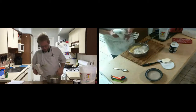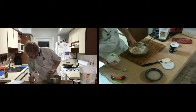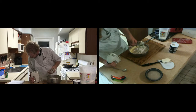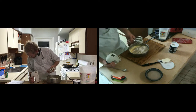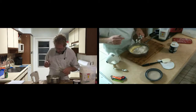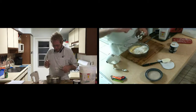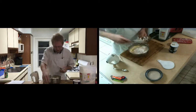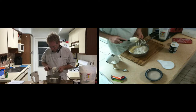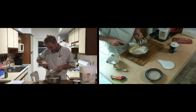And for this, it says 2. Just add it in. So what we're going to end up doing here is we want to blend it, not to beat it in. So we're going to take our rubber spatula here, get as much of this out as possible.